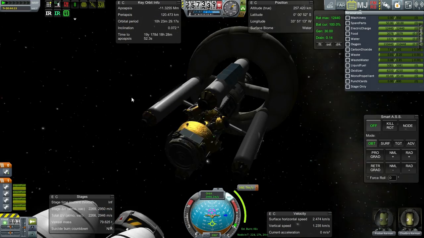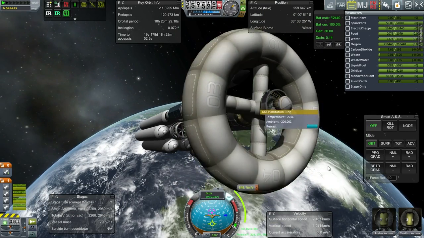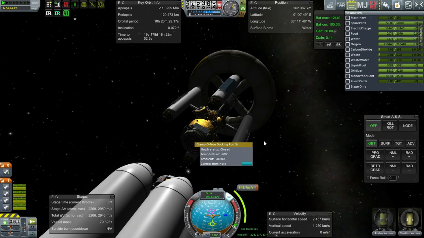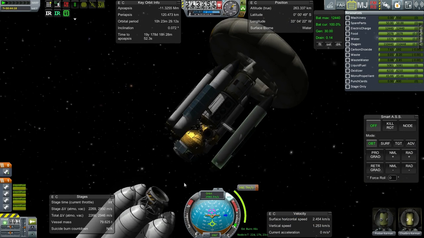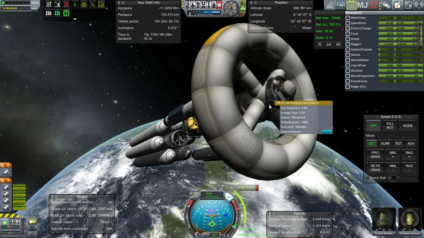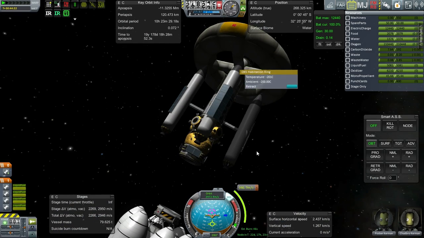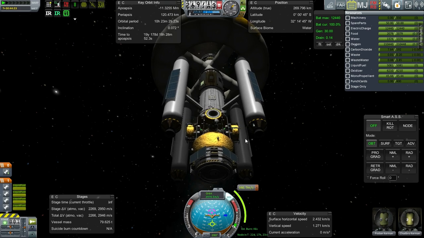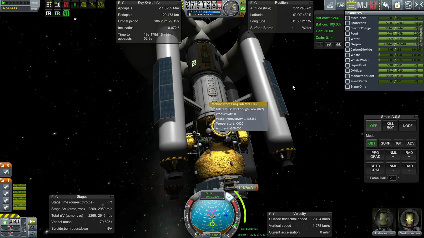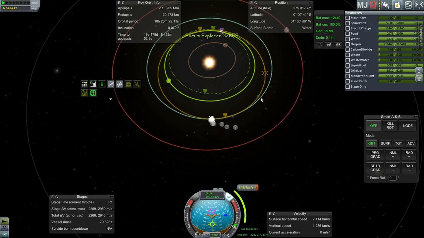But yeah, that is the Explorer X here. The LV-909s are the engines for it. It's got a small docking port in front and a large docking port in the back. Solar panels all over the place, including on the engine pods, and actually emergency ones here if necessary, but I don't think they will be. It itself does not have any experiments, no goo experiment, no Science Junior. It does have the science lab though. Okay, so that's everything said for it, I think.